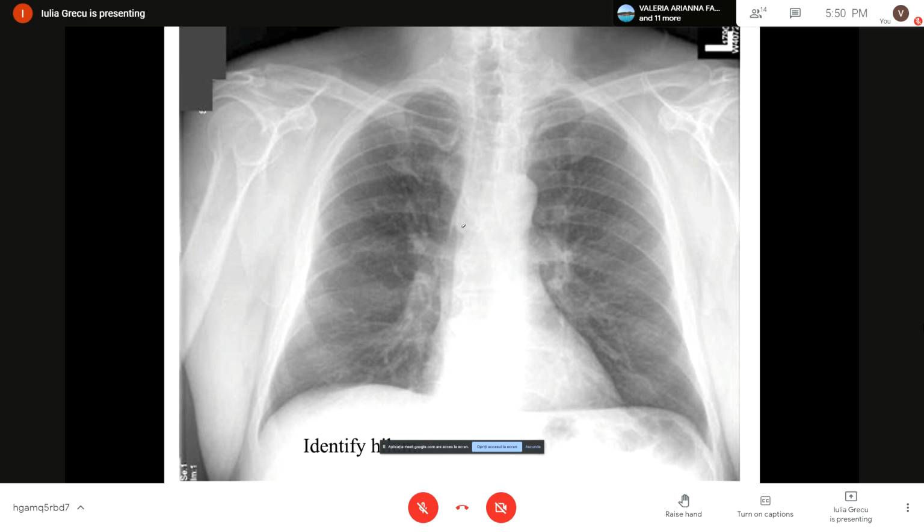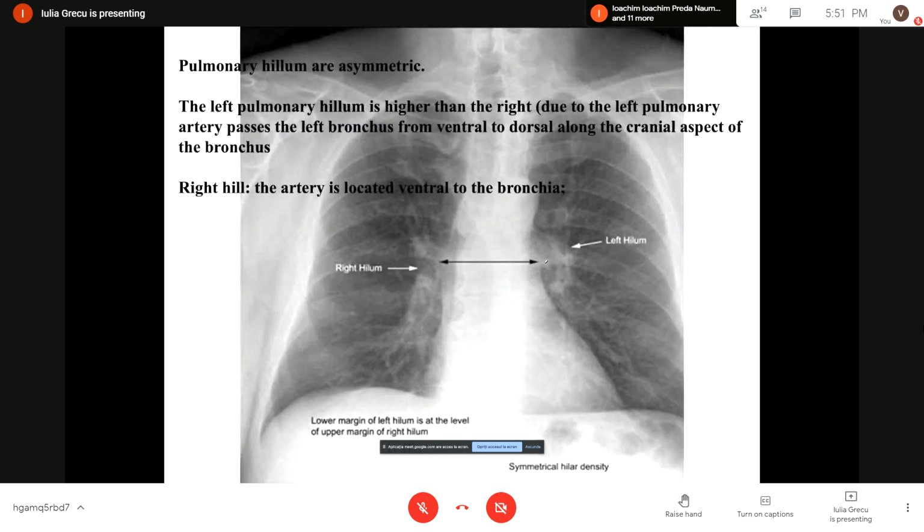The right main bronchus continues downwards the trajectory of the trachea, but the left main bronchus is a little bit longer and a little bit more horizontal than the right one. This is something important to keep in mind for the following explanations, because we pass on to the regions of the hilum. The hilum represents the structures where the vessels go in and out to the lung, the vessels and the bronchi.